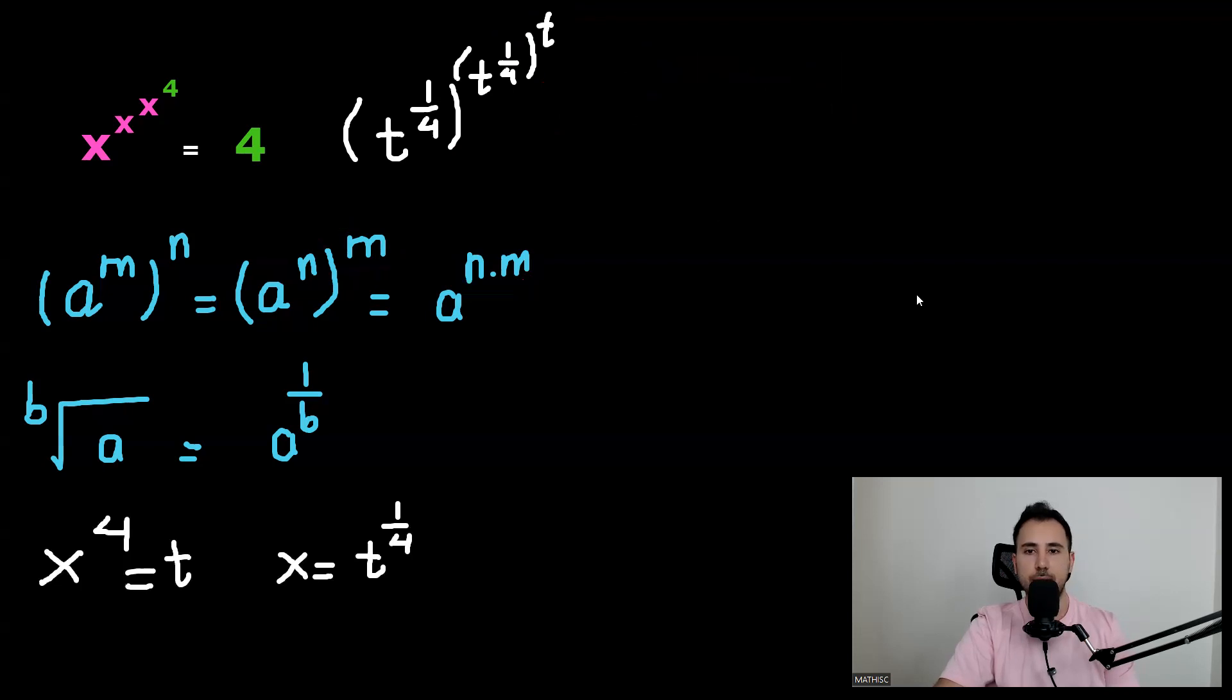So I'm going to go, instead of these two, I'm going to go write T over four. So this would be, we do this basically to save space. One over four. And then T to power of T over four. It just looks a little simpler. All of this equals four still, right? The right-hand side.